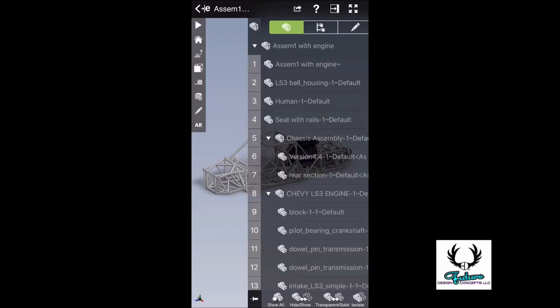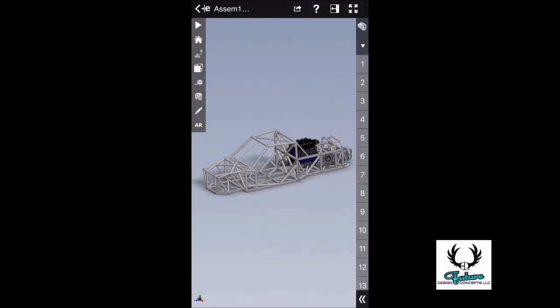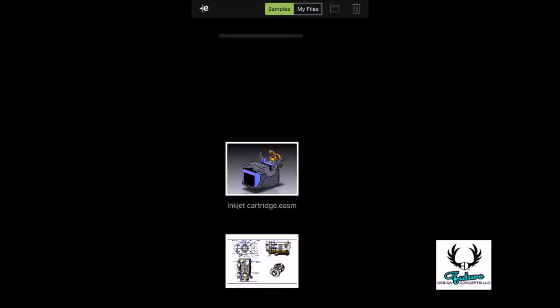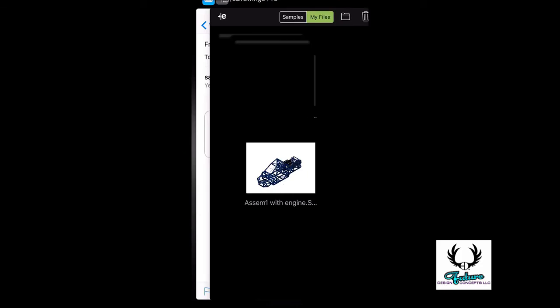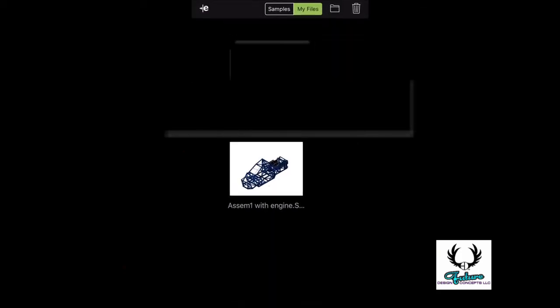Now, to test the reliability of this app, I chose to open this extremely big assembly file. When opening big assembly files, please remember to turn off or close all your apps, as it'll consume memory just as it would on a desktop version. Now, if we go back to our folders, you'll be able to find this file even after you close this app and reopen under My Files. You can see all the previous files that you've viewed before. You can save as well.